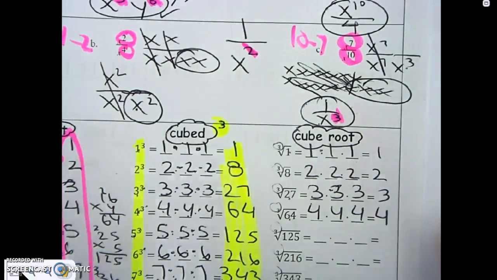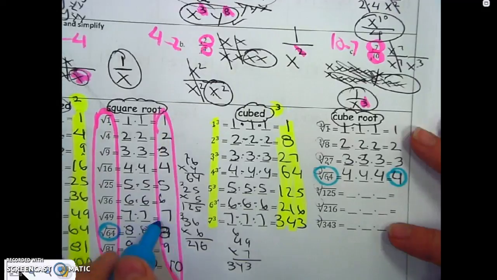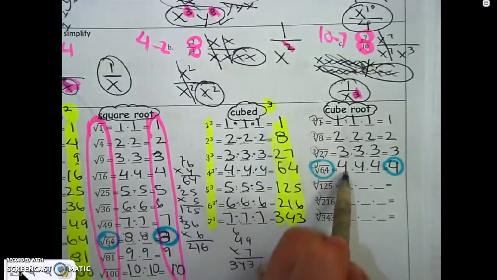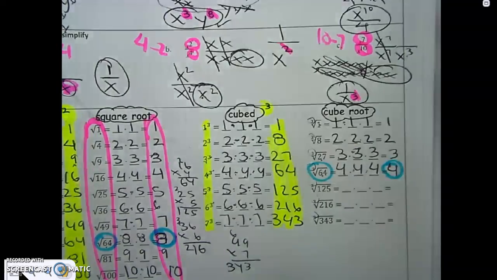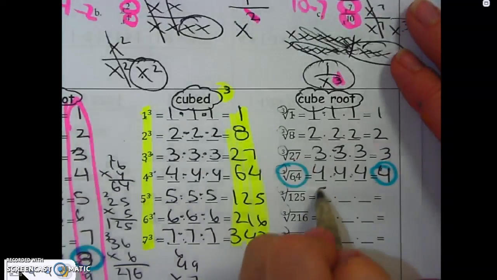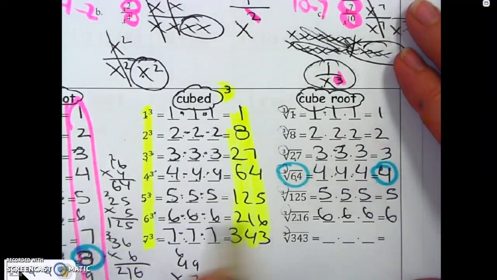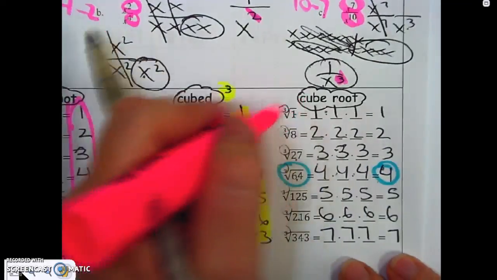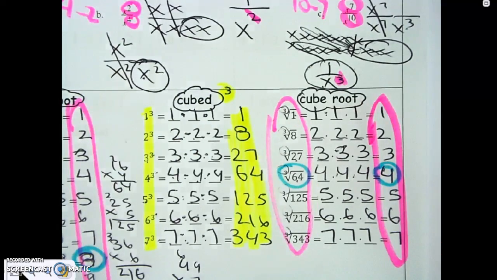I want you to notice the difference between the cube root of 64 and the square root of 64. Look at the difference between them. What times what gives you 64? But what times what times what gives you 64 is the cube root. So the difference between 4 and 8. Let's go back to this one. 5 times 5 times 5, 5. 6 times 6 times 6 gives you 216. 7 times 7 times 7 gives you 343. And again, you'll notice it matches. There's the problem. Boom. There's the answer. It's like forwards and backwards, okay?